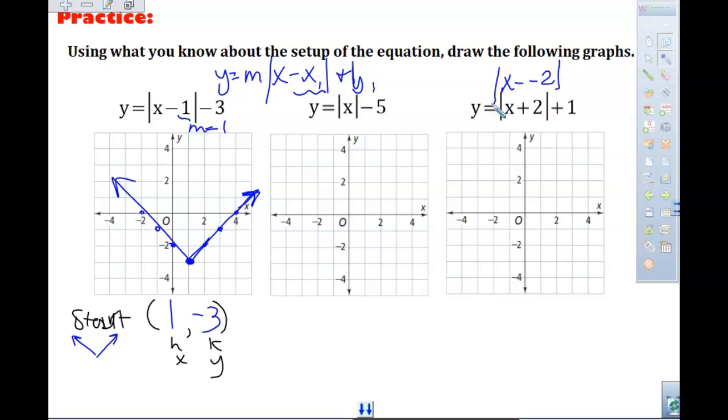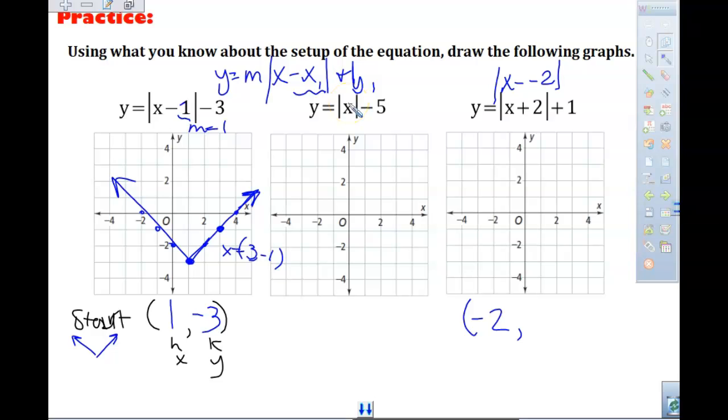That tells you my x is at 1, right? Whereas here, it's going to tell me my x is, because it says plus 2, my vertex here is going to be at negative 2, right? Okay? And we're done. Could you pick values and check it? You could put this in your calculator, right? When x equals 3, you could plug in 3 minus 1 is 2, right? Absolute value of 2 minus 3, 2 minus 3 is going to be negative 1. That point works. This is at 3, negative 1. And you could do that for all those points on there.